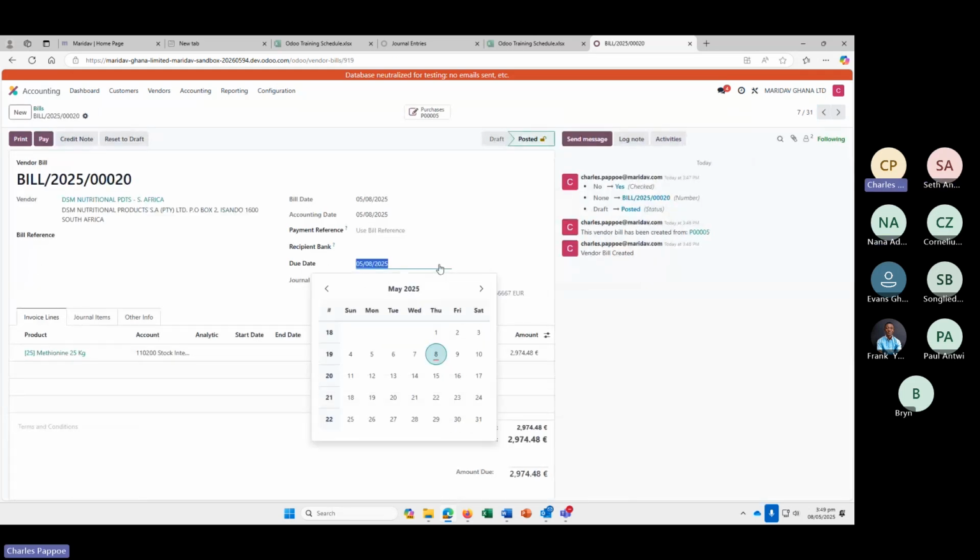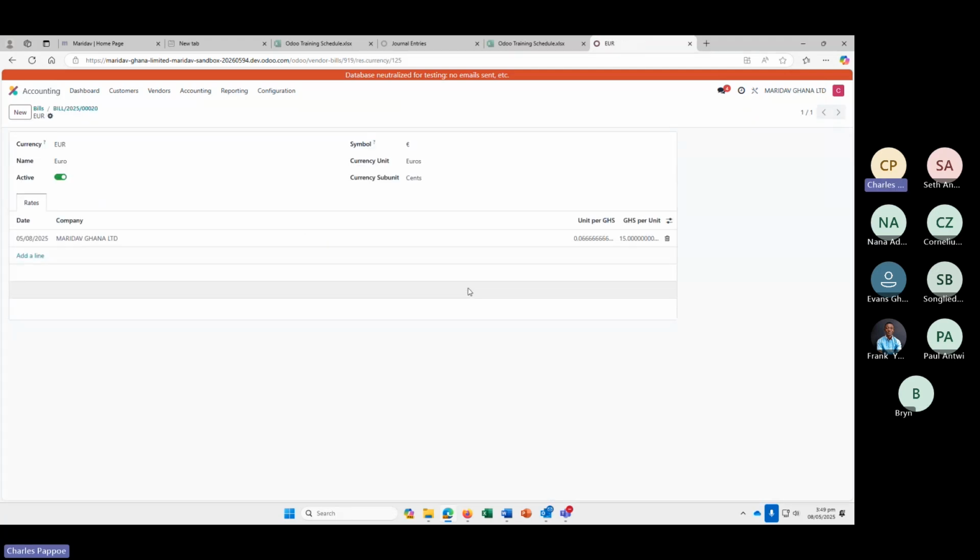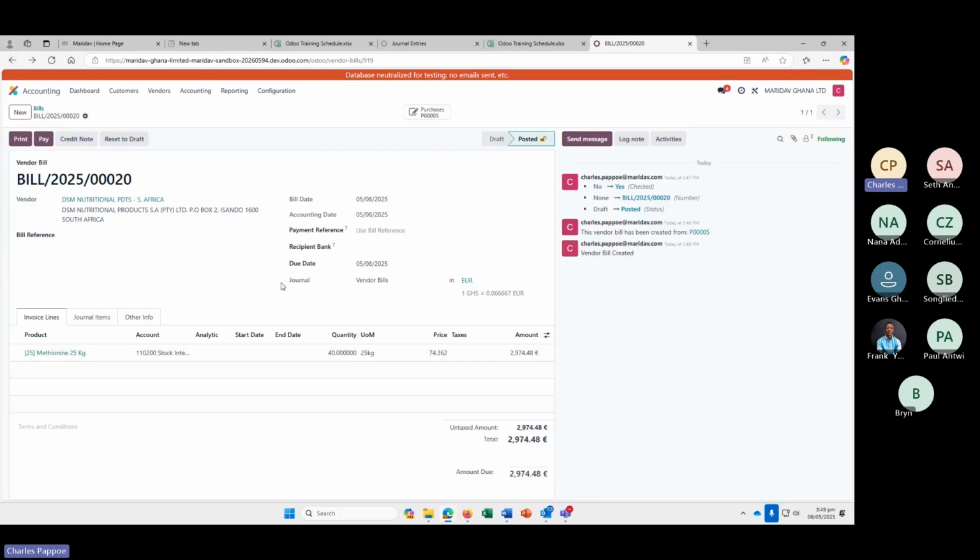You can select the due date. So you can change the currency, but I think when you book the thing in euro, you can't do anything. You can't change anything again. Automatically, it comes there as euro. Now scroll down and let me see. That's all. I think the order or the quotation was done with euro. So you can't change anything. So it means you deal with them in this currency.